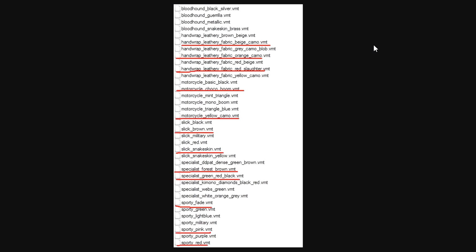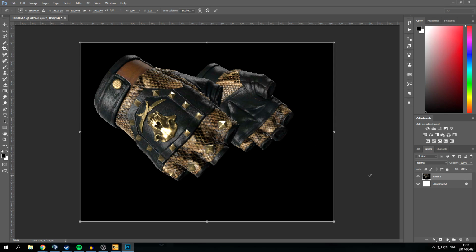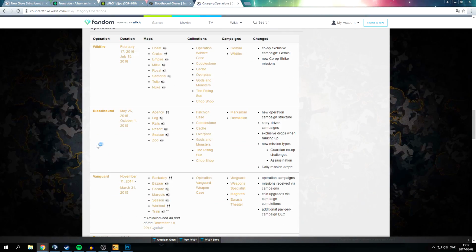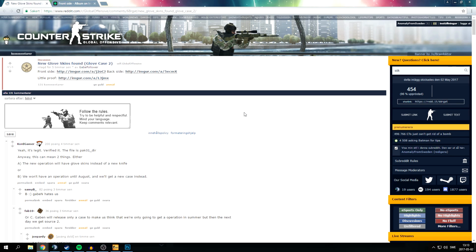Also, one thing we can see, in the first glove case, there were Bloodhound gloves, but they haven't added even a single new pattern for the Bloodhound gloves. Now, what this might mean, I'm not saying it is, I'm saying it might be, is that it's connected with the Bloodhound operation. Because as you can see, the Bloodhound gloves have the Bloodhound operation insignia on them, and they're called the Bloodhound gloves. Maybe this is connected with the new operation that they have been hinting at will be released this summer, because the Bloodhound operation was released in 2015 and has the exact same insignia. Or maybe I'm just wrong and this has nothing to do with anything and they're going to scrap the whole idea.